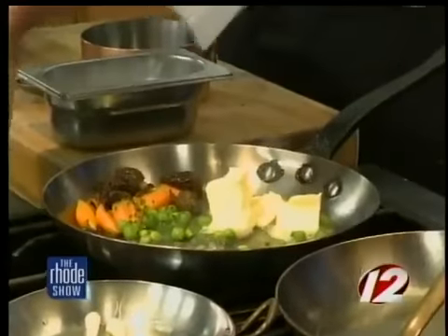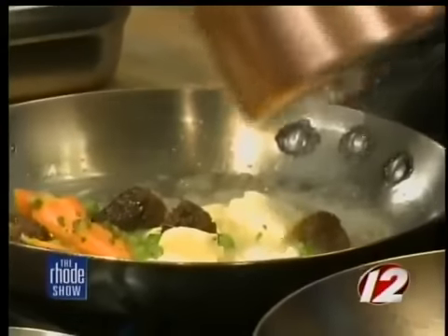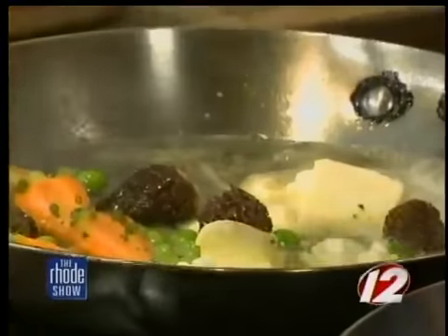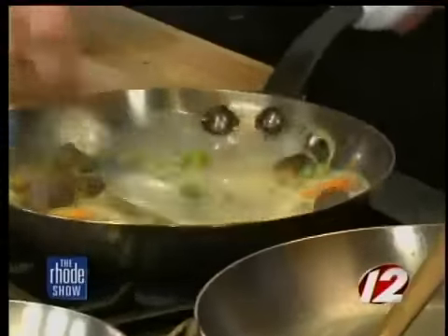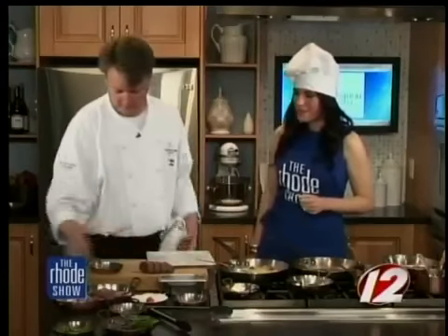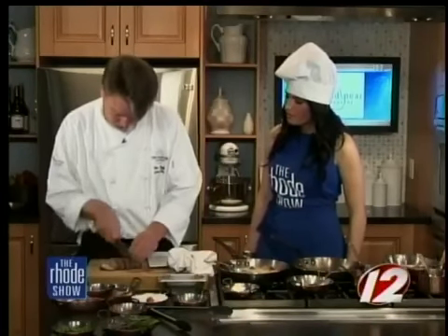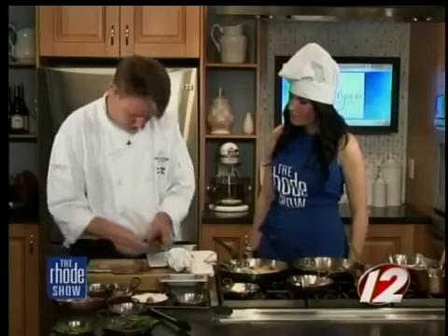Butter makes it better — especially European butter. A little bit of vegetable stock to keep it in the same family as the vegetables. That is looking really good — it's pretty. It's a garnish. We're going to take our pork, wrapped in fruit wood smoked bacon — it's a non-cured product so there's no added sodium. Cured means like what I did with the sugar and the salt — you let it sit and you're basically cooking the outside and fusing flavor. We've got our pork here nice and done, sliced up nice and thin.